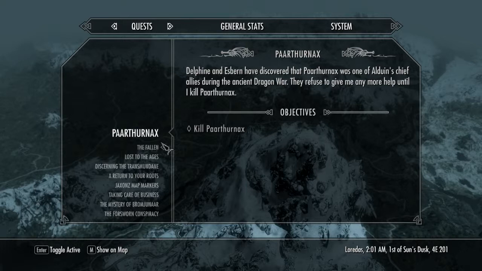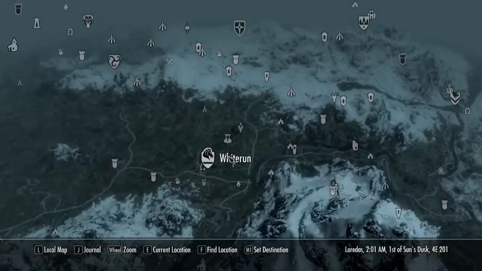I know, right? I figure if he turned against Alduin, it stands to reason that he realized what Alduin was doing was wrong, and he didn't want to do that anymore. I don't think he's just doing it to betray people. I think he's doing it because he honestly felt what Alduin was doing was wrong. So I don't agree with Delphine on this. I'm not gonna mess with Paarthurnax.